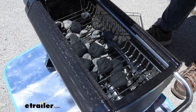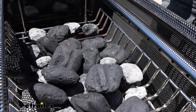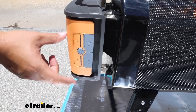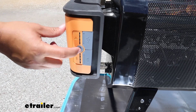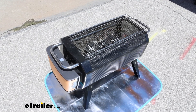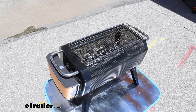When you have charcoal, the air circulation helps minimize smoke output and keep things contained. Once your fire starts going, you're ready to start grilling. Let's turn the fan on. Fan speed is adjusted with the power button — it stays on once it hits temperature, but you can adjust the speed from low all the way up to high, with four intervals between. With the fan blowing, it keeps all that smoke in. We see heat waves but not necessarily smoke coming out, and on a windy day like this, that's great.